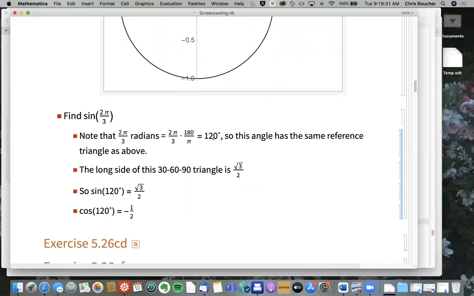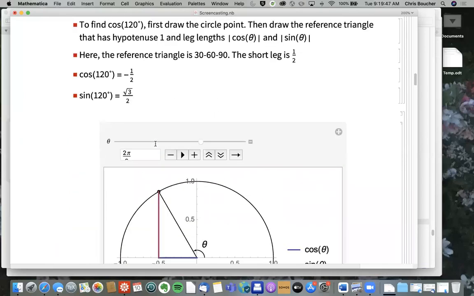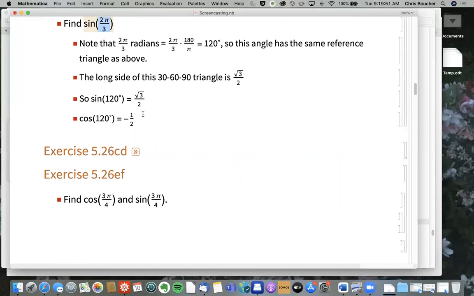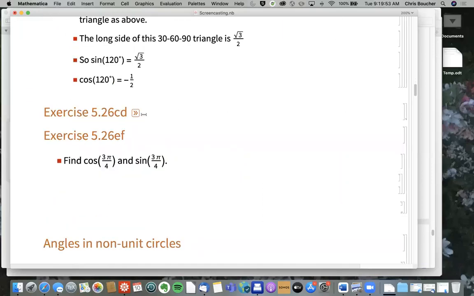First of all, if I convert this to degrees, and this isn't absolutely necessary, I don't suggest always converting from radians to degrees. It's easier just to work straight from radians. But in this case, we notice that we've actually already done this, so we don't have to do the same thing again, and we get the same results. Okay, that was sort of a silly example, but no big deal.